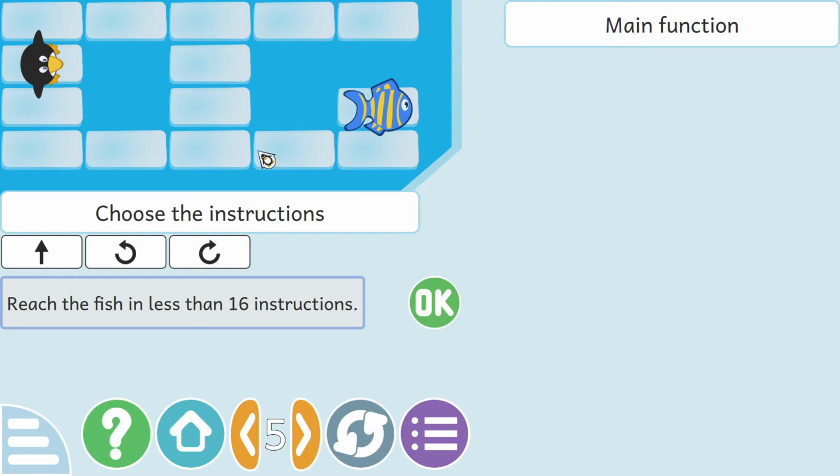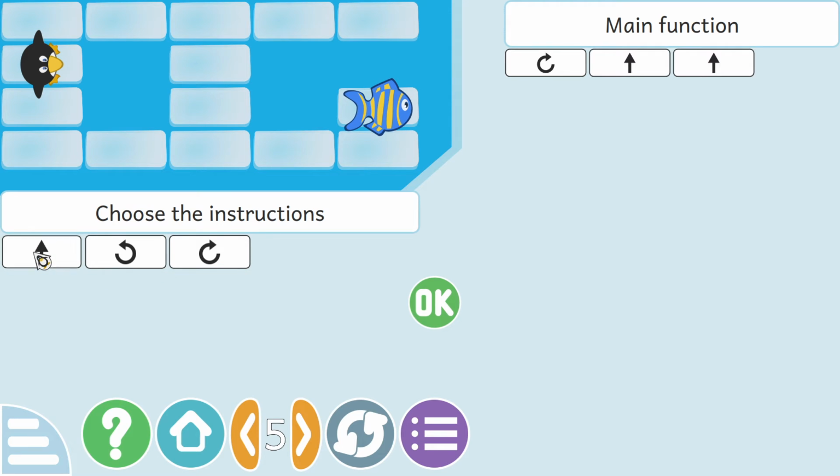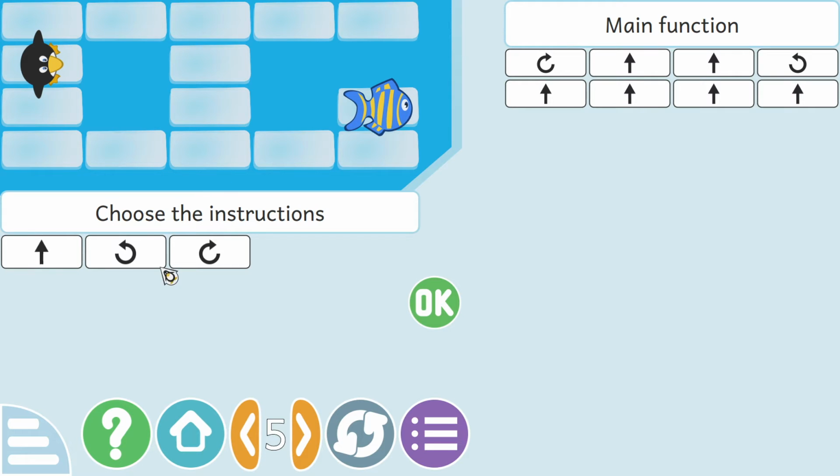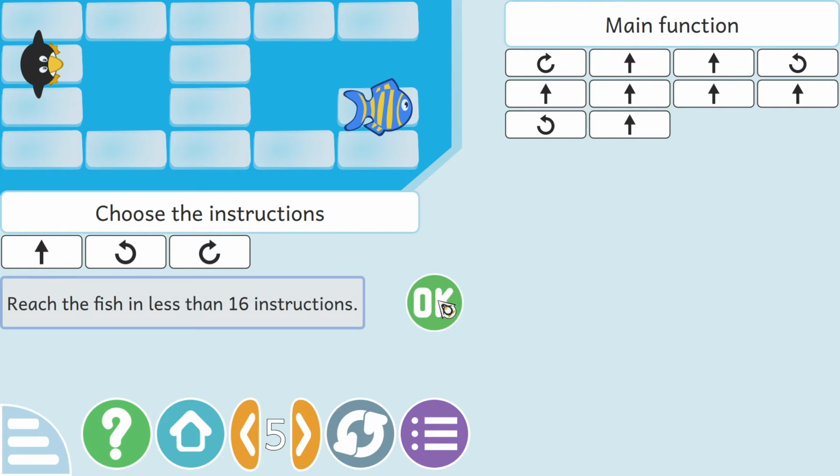There's a few different ways we can go, but I'm just going to go down to the south or the bottom and then walk across and then go up. So turn right, walk forward 2 steps, turn left, 1, 2, 3, 4, 1, 2, 3, 4, left, and then 1 final step forward.